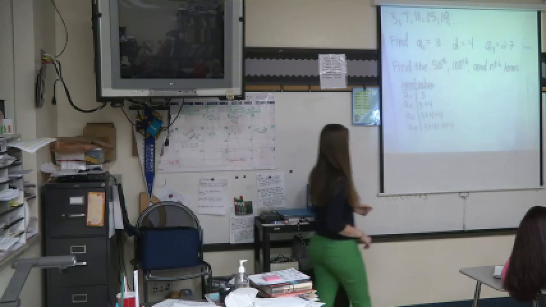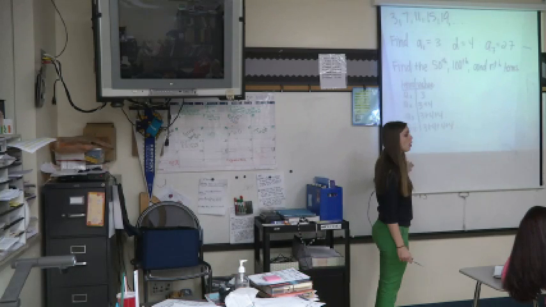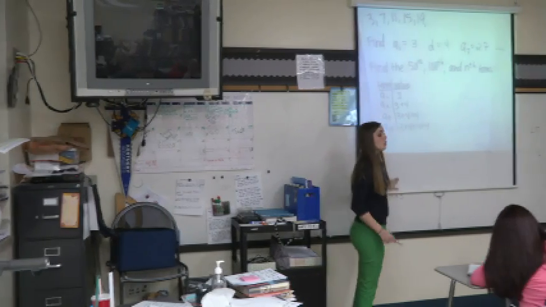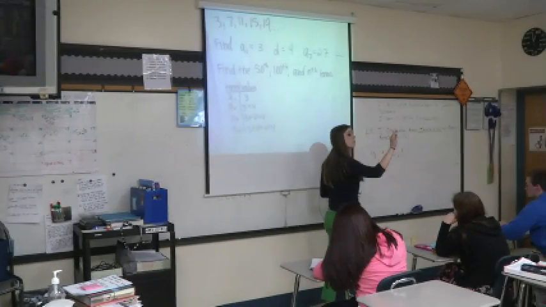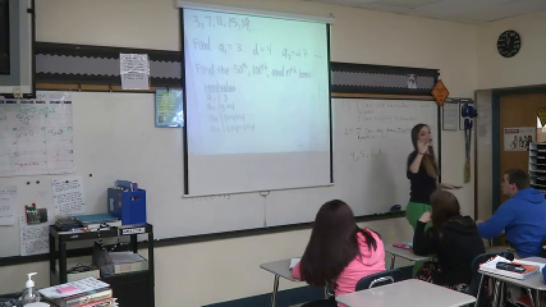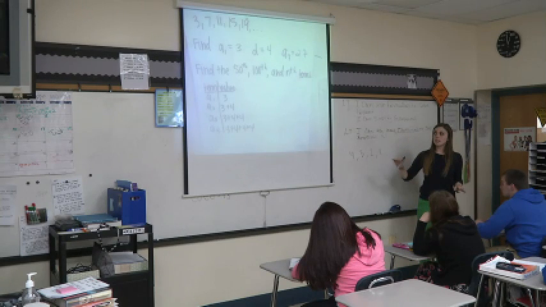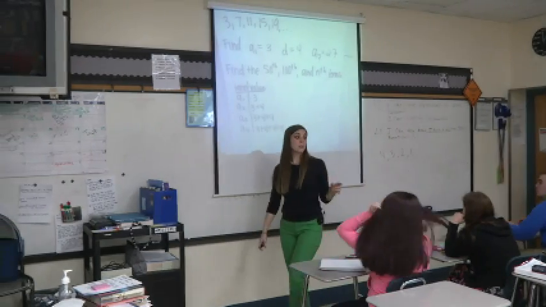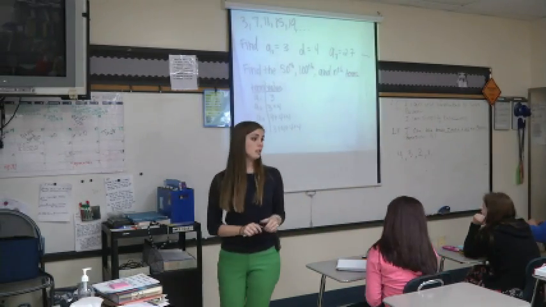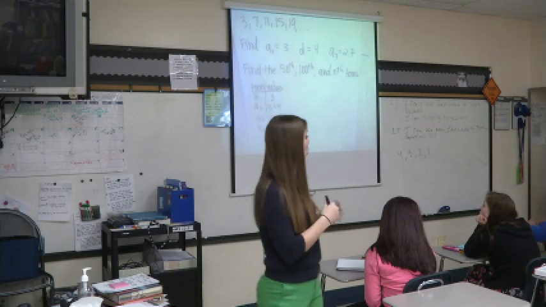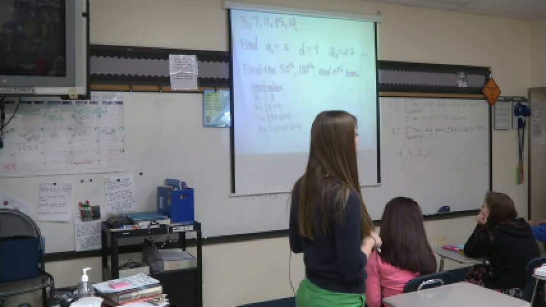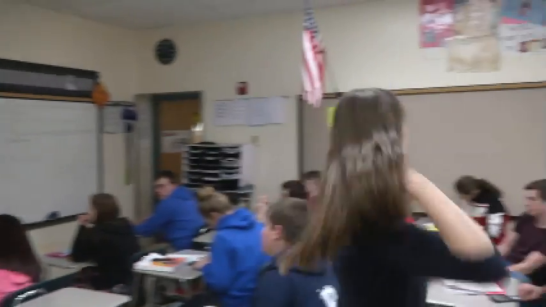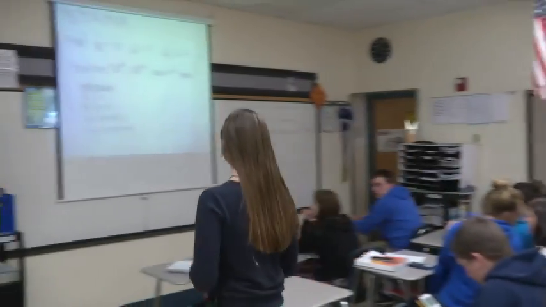Now, sure, I could keep writing this chart all the way to a sub 50, but you guys told me you didn't want to do that. So what I want you to do, people, I already see light bulbs clicking. I want you to take a couple minutes and figure out the pattern. If you get the number, that's great, but you need to know the math behind it, okay? So I want you to figure out an equation that you can type in your calculator that will give you the 50th term. So that's what we're doing right now. See if we can pick out the pattern.